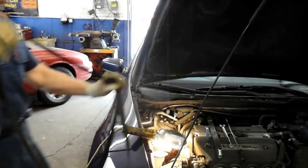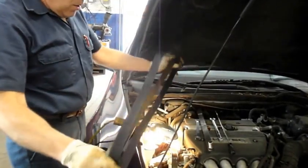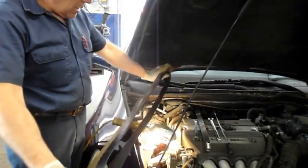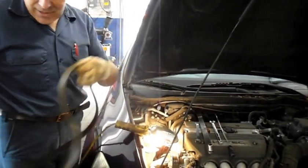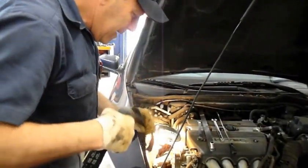Right, and now we're going to grab our new belt and we're going to put it back in there. Once you've got your new belt, most of the time the belt is always correct, especially if you get it from a reputable parts store, but it takes 2 seconds just to make sure. Match up your old belt with your new belt to make sure it's the same size, which in this case it is the same size. Then we're going to take our new belt and snake it back through like we have on our diagram there.